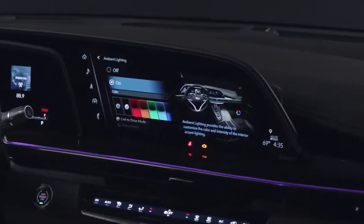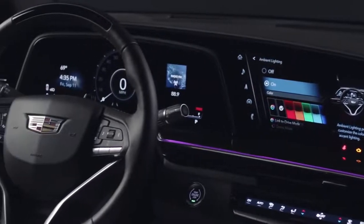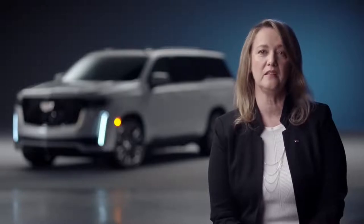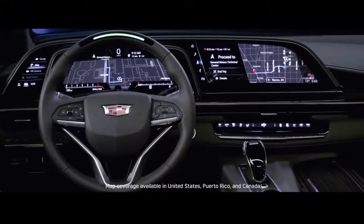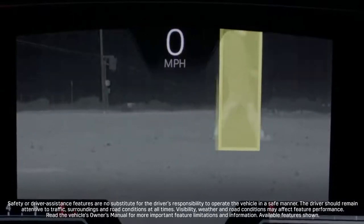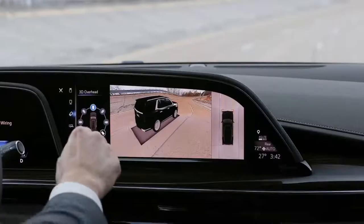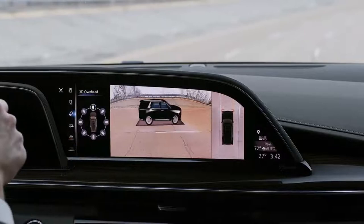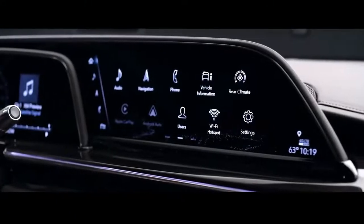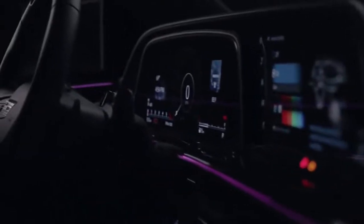This incredible OLED screen has let Cadillac engineers make full use of its capabilities, bringing to life features like extensive augmented reality supporting your navigation experience, night vision which helps instill confidence on night drives, Google Street View showing your intended destination, and HD surround vision cameras with many different view options. Notice how the OLED screen is clearly visible from a variety of angles with minimal glare and reflection.